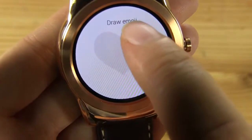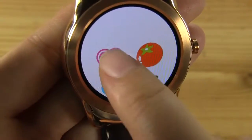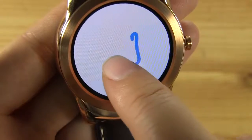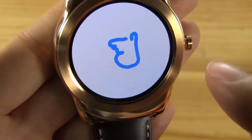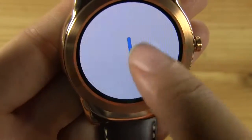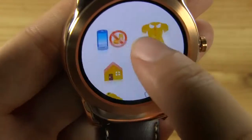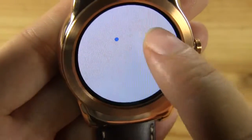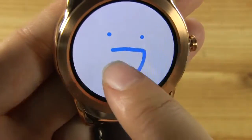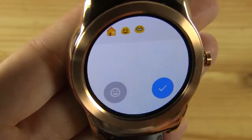we can draw an emoji. So here's a heart. Now we can also decide to do a thumbs up. That was supposed to be a thumbs up, but I can see why it thought arrow. So now let's say we did that. That was supposed to be a house. Oh yeah, there's a house. So now let's just say if we wanted to do smileys. Alright, so it's actually pretty accurate for letting you draw emojis.